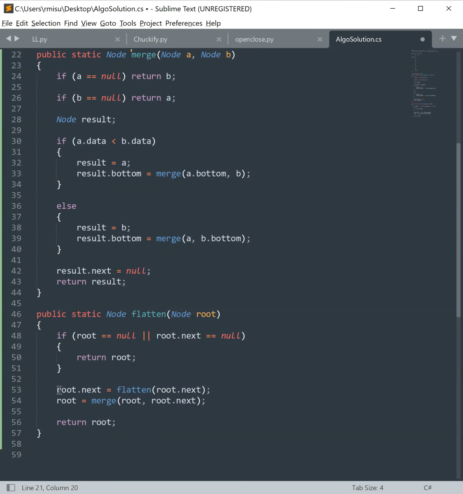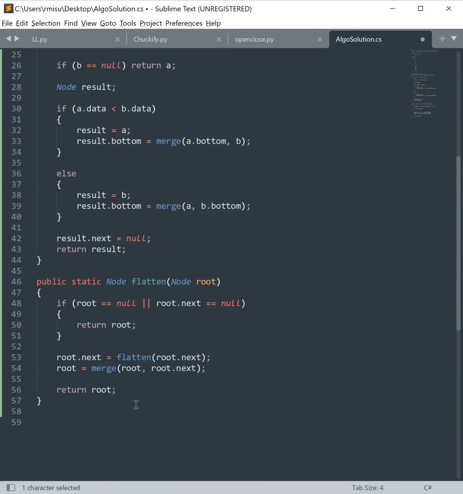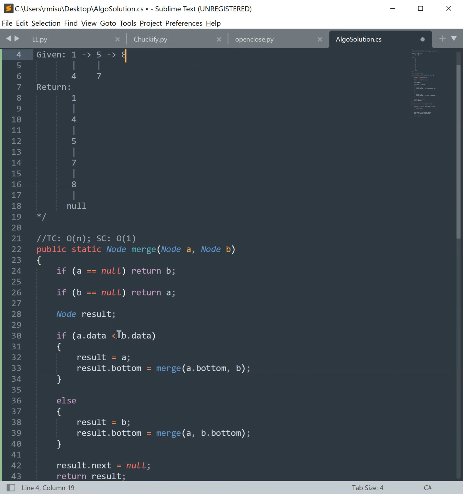First, these flatten calls get sent out until we reach the end, and then merge of the 5, 7 list and 8 is up, so let's take care of that.